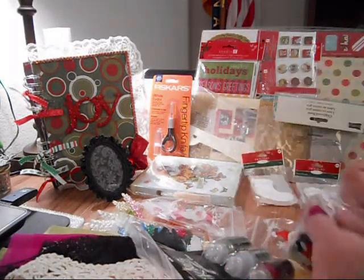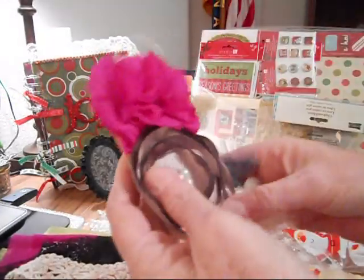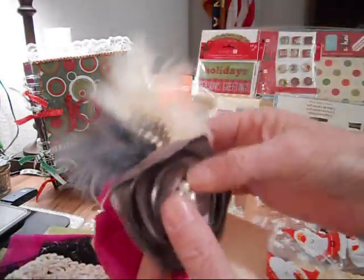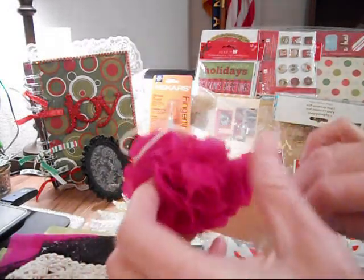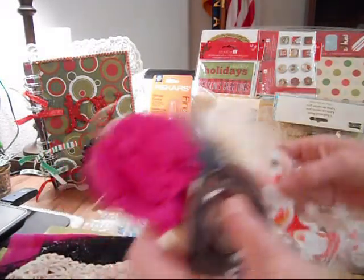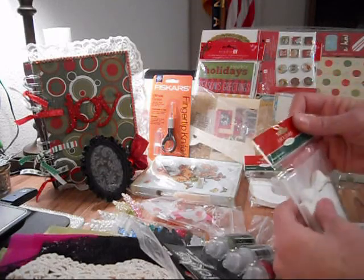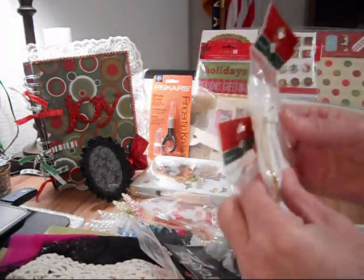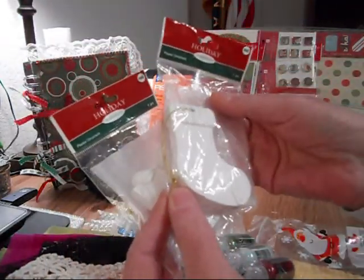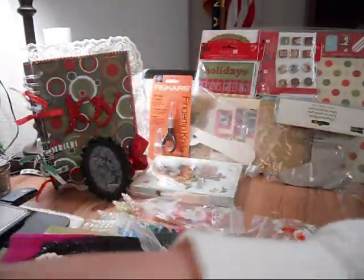And then here looks like she made some flowers. Oh, here's a lollipop flower that she made with some feathers on it. Pretty. Thank you. And then she made a hot pink flower. That's nice. I'm going to set this over here. And then she sent some little ceramic doodads, a Christmas present and a stocking. Cute. Thank you so much. I'll paint those up.